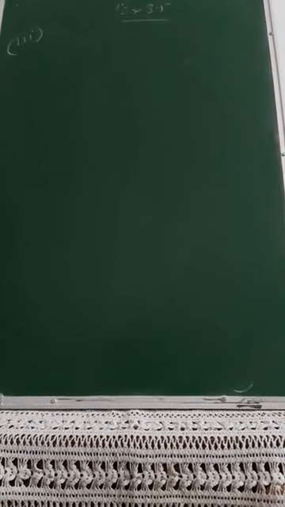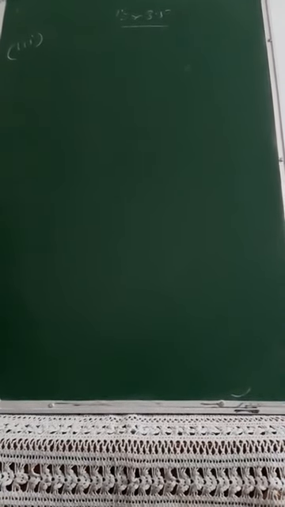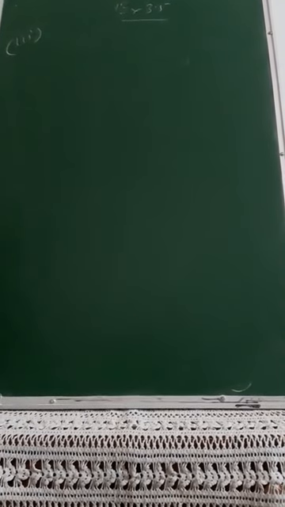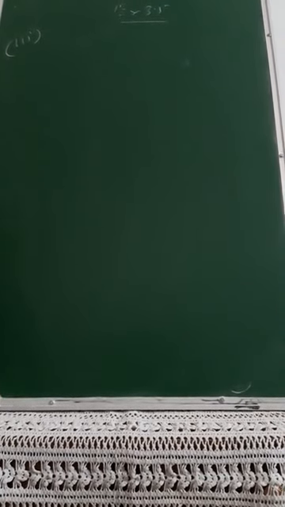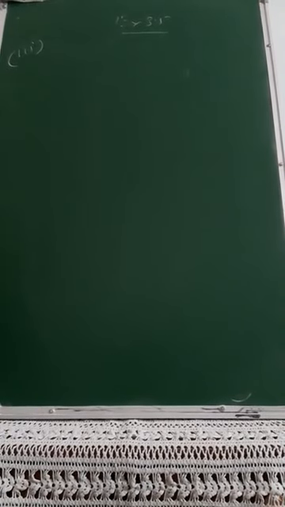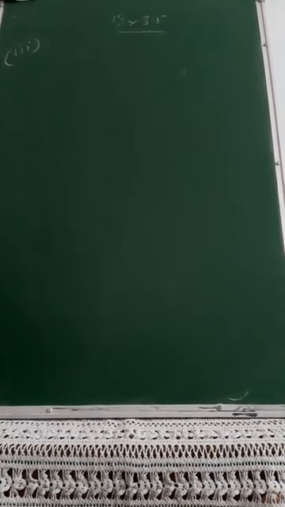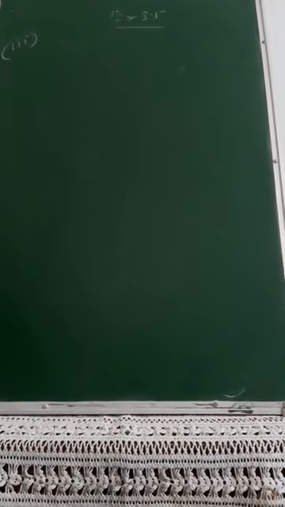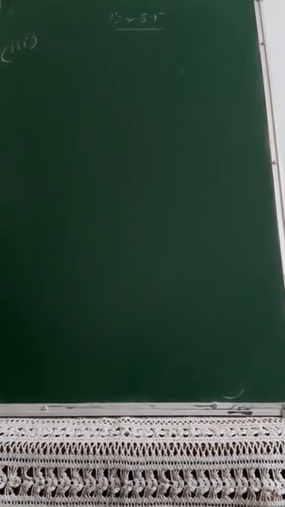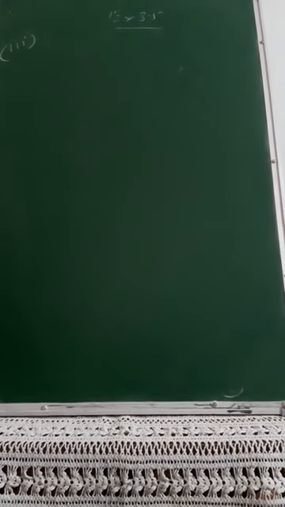Yash scored 40 marks in a test, getting 3 marks for each right answer and losing 1 mark for each wrong answer. Had 4 marks been awarded for each correct answer and 2 marks been deducted for each incorrect answer, then Yash would have scored 50 marks. Means score is based upon the correct answers and the number of wrong answers. Definitely marks will be given for the correct and marks will be reduced for the incorrect ones. How many questions were there in the test? Now the question is very tricky here. But further it is divided in two categories, correct or incorrect.